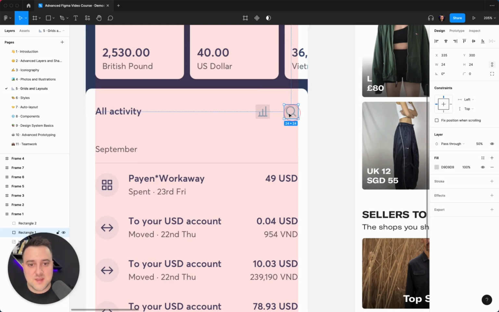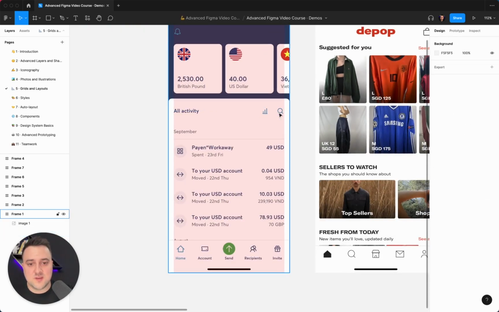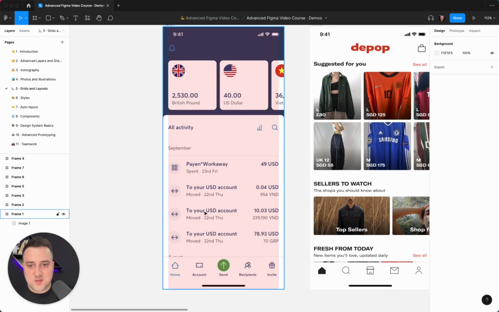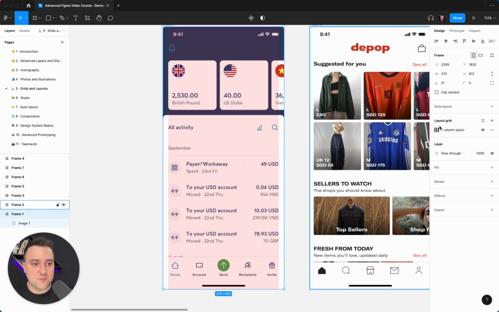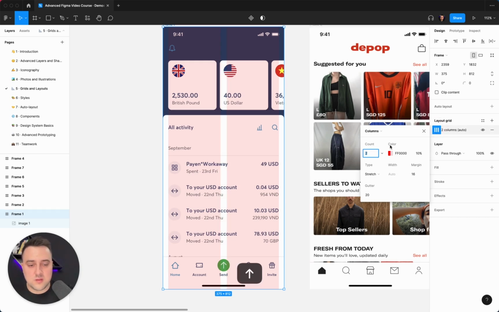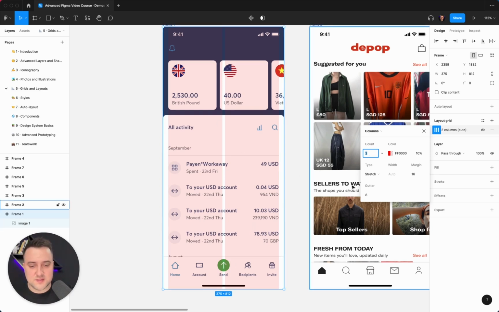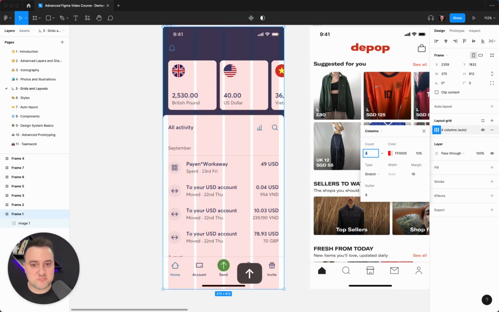I'm guessing that they added another 24 of spacing between all of them to kind of ensure that you're not accidentally hitting this if you wanted to tap on search. So as you can see, there's really no need for something else. If we introduced more columns like this, I'm probably gonna make the gutter a little bit smaller. You see that nothing is basically falling onto that. If we had 3, really not.